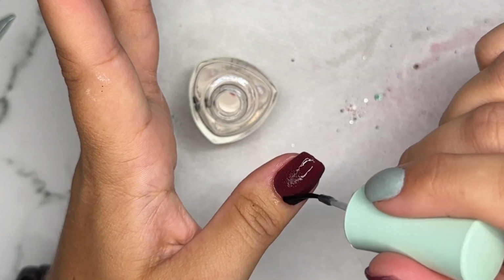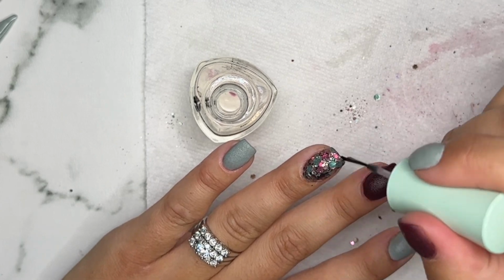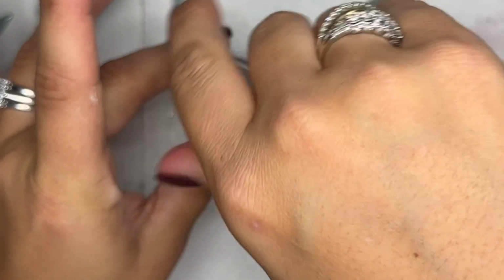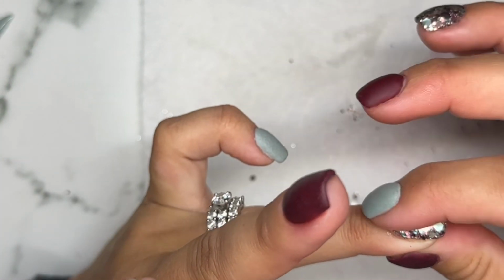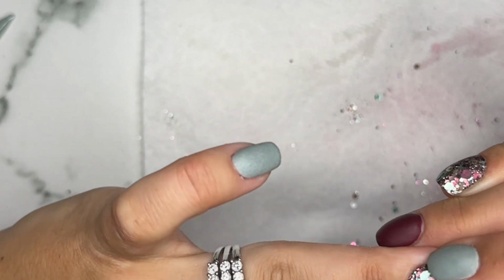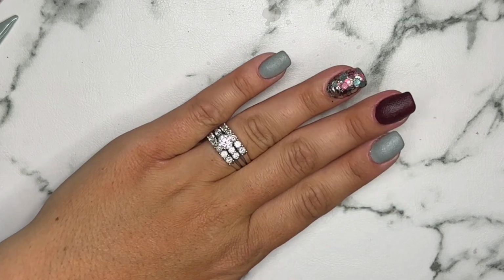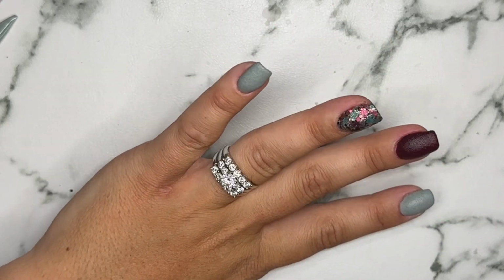Because even though I feel like it helps with clarity, over glitter I'm not going to notice the little speckles really at all. But over a solid nail, especially a darker color, you would notice those little extra clear bubbles. So while the activator is setting on a glitter nail, I like to just press it down like you see me doing there to give more of a smooth surface before I have to file. It really helps to keep things pressed down, and those glitters just laid so nicely.